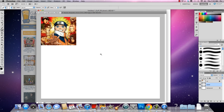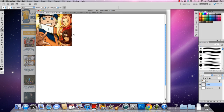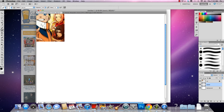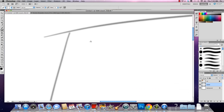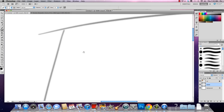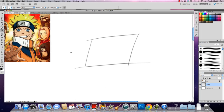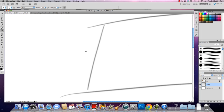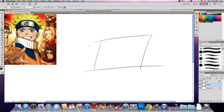See that? And then if I zoom in really close, and I let go, and I only hold down the space bar, then I can move it around. So for instance, I can draw a little bit. Then let's say I want to go into more detail. I can zoom in, and I can hold down the space bar to move it around. I can do Command space bar to zoom out. If I drag to the right, it zooms in. If I drag to the left, it zooms out.